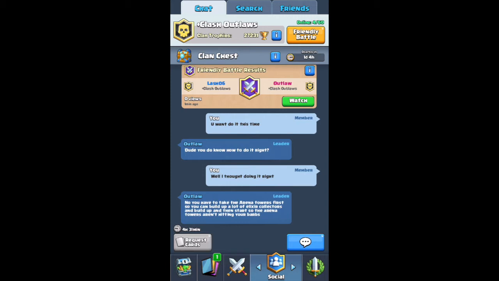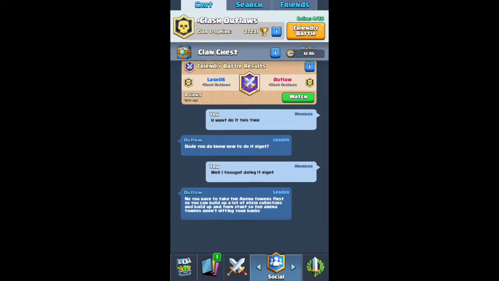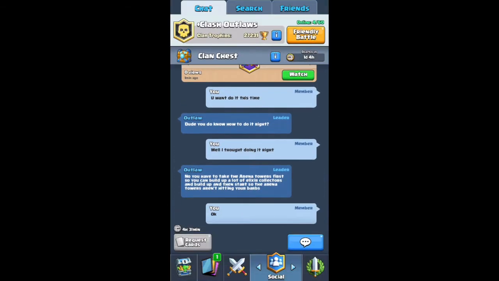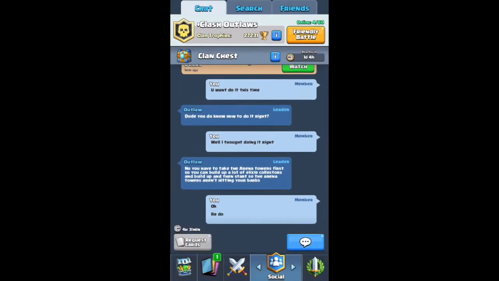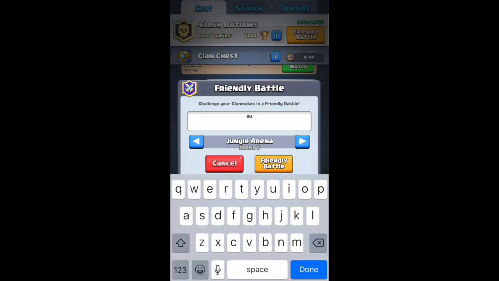So he said, no, you have to take the arena towers first so you can build up a lot of elixir collectors and build up and then start, so the arena towers aren't hitting. Oh, okay. Redo. Alright, so we're going to say Outlaw.